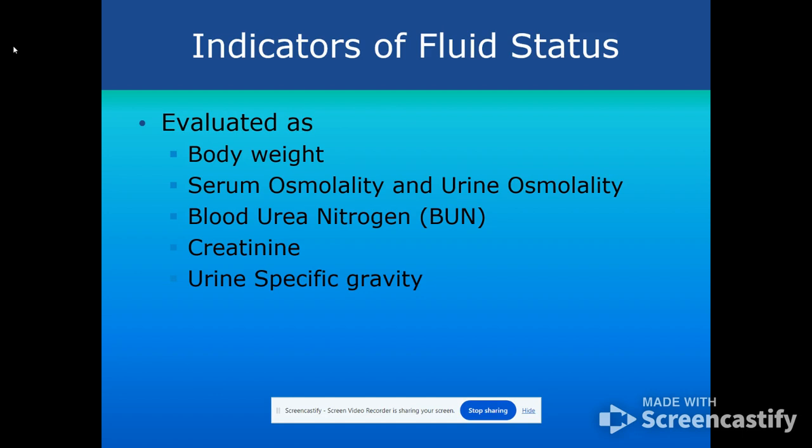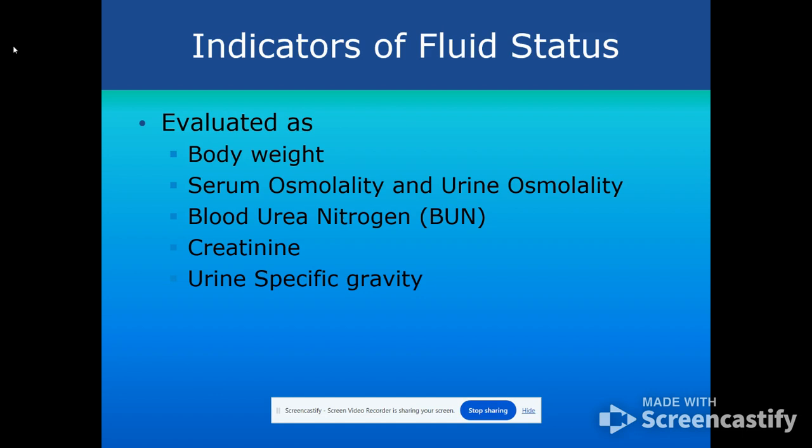So when there is less water, the concentration of particles is higher. If there's fluid volume deficit, your urine osmolality is going to be higher. If you have severe dehydration, your serum osmolality is going to be higher, and vice versa. If it's decreased, it's because you are having fluid volume excess.